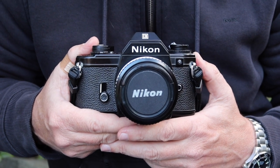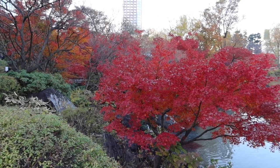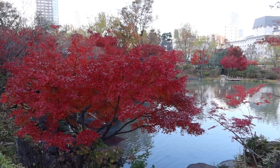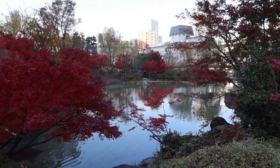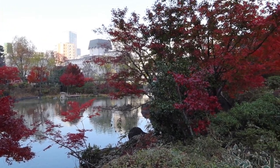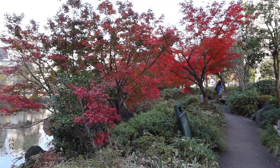It's very beautiful here at the park. The autumn leaves are really wonderful, beautiful to look at. Rather quiet day here at the park because it's a weekday. Kids are still in school and working people are still at work. So most of the people here at the park are mothers with young children, retired people coming out to take a wonderful stroll on a beautiful day, and people like myself coming out to make a video, though I think I'm the only person here making a camera video today.